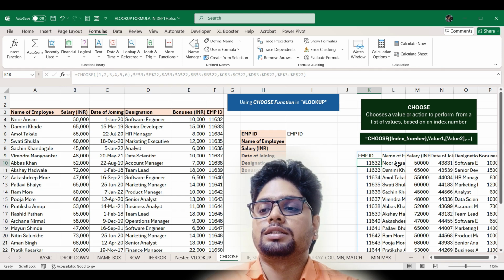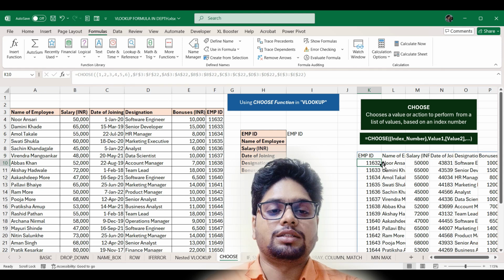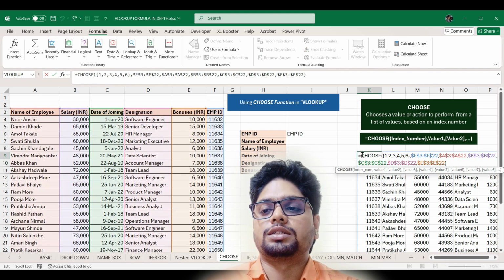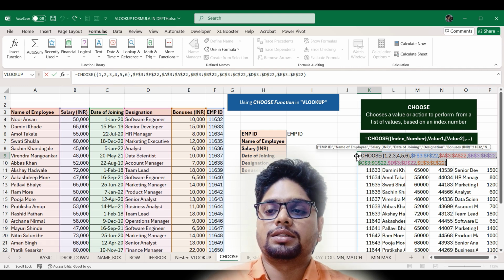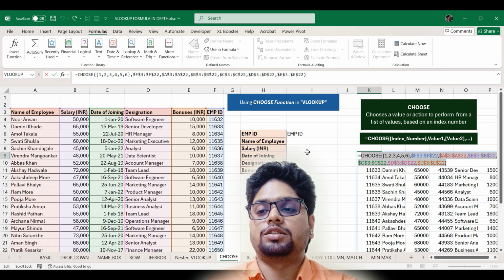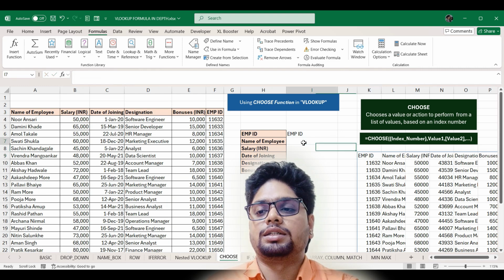After that, in the second column we have the name of the employee, then third, fourth, we have arranged the columns to be used in the VLOOKUP function. So we will just copy this function or formula, except the equals sign, press Ctrl C to copy, and we will be using it here.